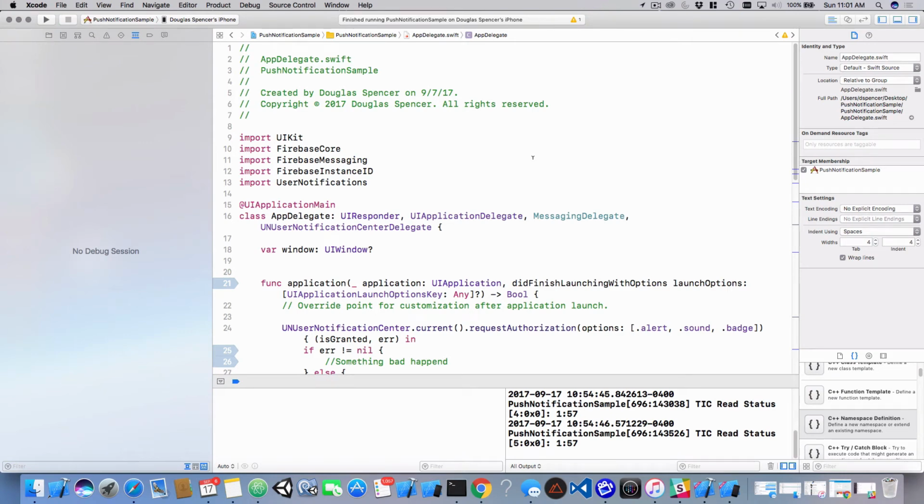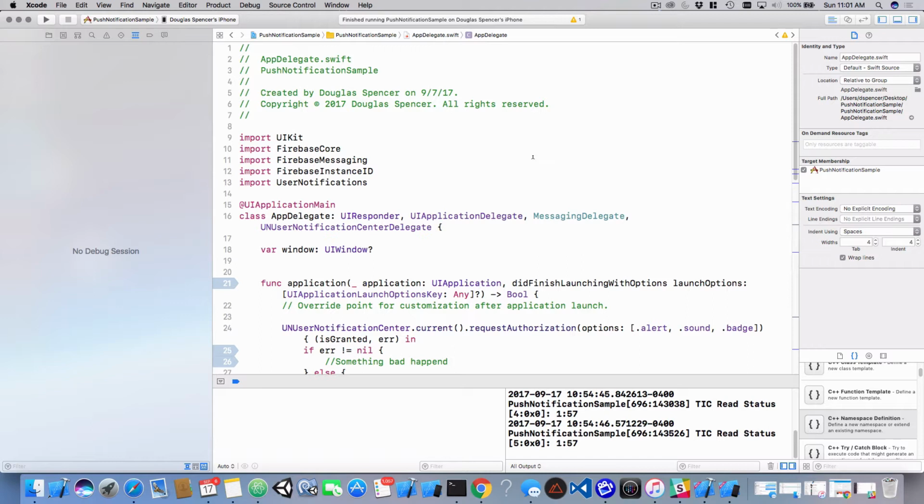In our last video we accomplished a lot. We set up our Xcode project to receive remote push notifications, as well as set up a Firebase project for our sample application. In this video we're going to take things one step further. If you remember, in the last video our notifications are only delivered to our device if our application is not active or if the device is asleep.